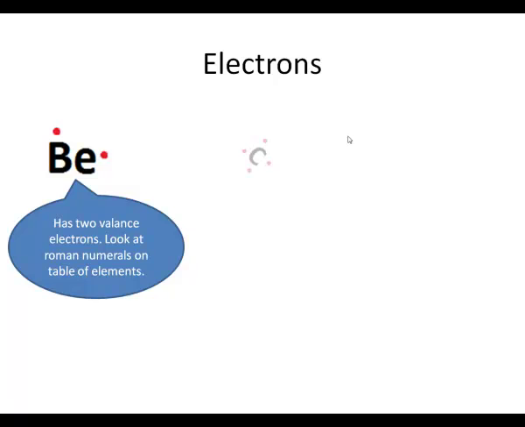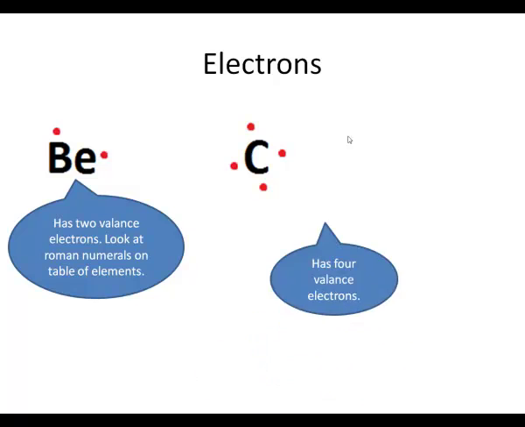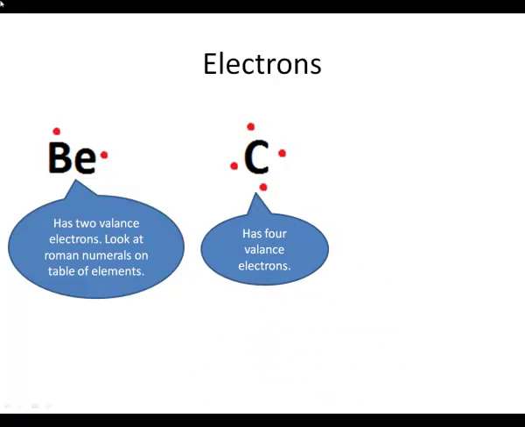Next up is carbon. And carbon has got 4 valence electrons. So I indicate that with my 4 dots. Now there's a pattern to these 4 dots. The pattern is just going to be top, that's 1, right, that's 2, bottom, that's 3, and left is 4. So you go around in that pattern until you've counted out the correct number of electrons.